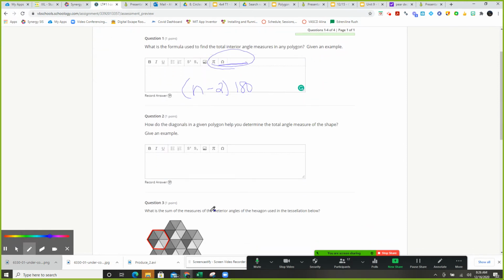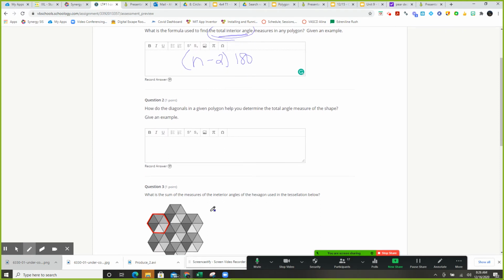The diagonals in the next question are a little crazy because unless you looked at the digital notebook, you wouldn't know this because I didn't really talk about it. If I have a 4-sided shape, I can divide that going from one angle into 2 triangles. This triangle has 180 degrees and this triangle has 180 degrees. That's how we get the n minus 2 times 180 because the number of sides minus 2 give us the number of triangles. It works for a pentagon too.